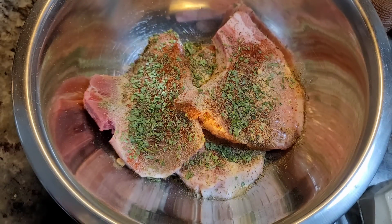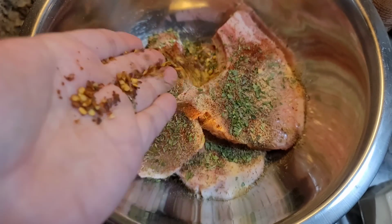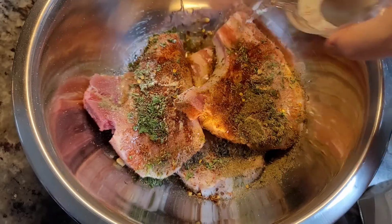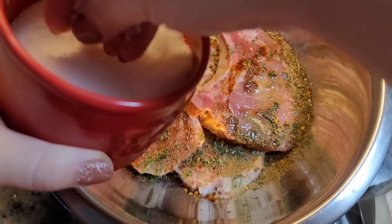I'm also going to add some crushed red pepper flakes, and you can omit that if you don't want any spice to it. A quarter cup of white wine. You could also add maybe a little bit of red wine vinegar in place of the wine.